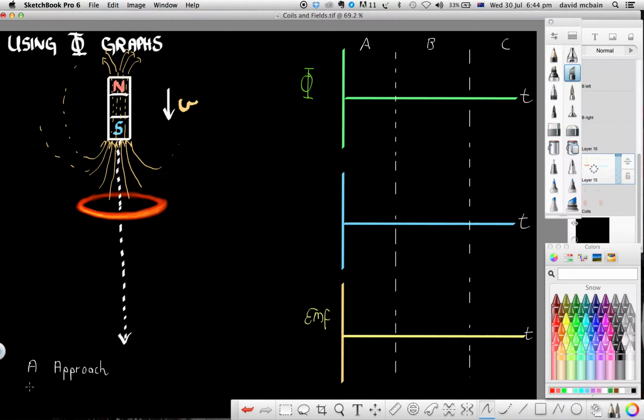In zone B, the south pole, the tip of the magnet, has penetrated the surface, or the plane of the coil, and so the magnet is now threading the coil. In zone C, the north pole of the magnet has just exited the coil, and so it is now leaving the coil. It's now moving away from the coil.